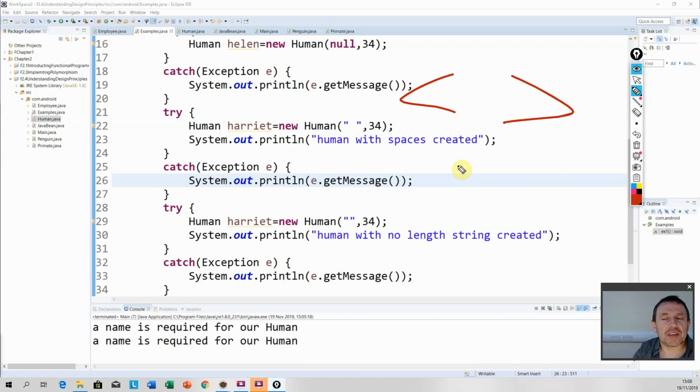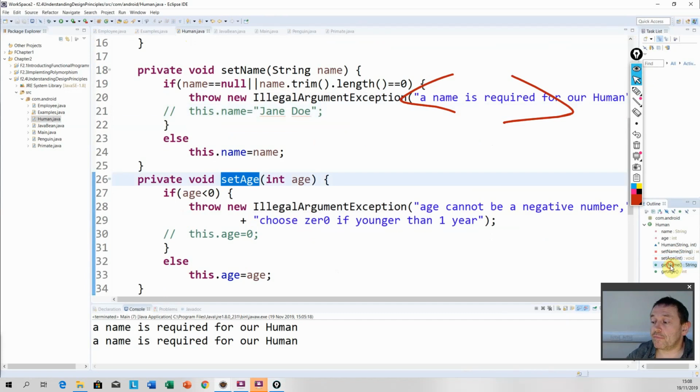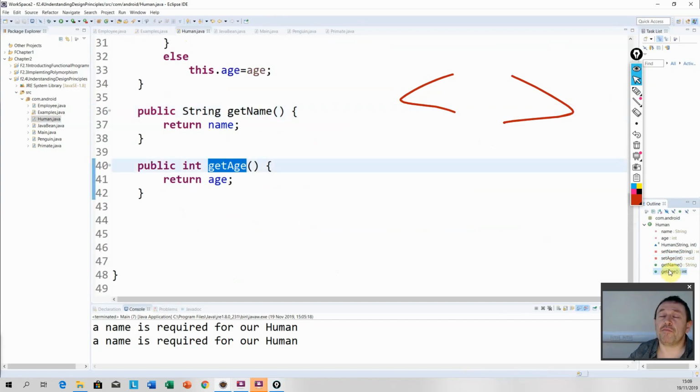But the only thing is, it might be harder to spot. Whereas if you've got separate setters for them, right there it is. And it's also easier to get to in your code, because you see them all here. Whereas if you have one big method, it's just harder to read. That's the only advantage of it.